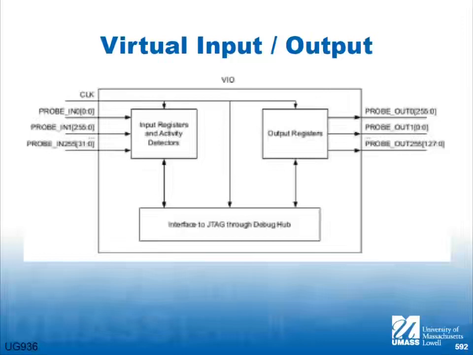Or I might also have some modes of my triggering, and I decide what mode of triggering I want based on how I set these outputs. So this is not fast, right? This is kind of human speed. But the advantage it gives you in increasing the potential for the probes that you're going to look at in the logic analyzer is very valuable. Input does the same thing, gives you the static value of inputs. I have to say I've never used the input part of this. Can't think of a good use for it, especially for this application.